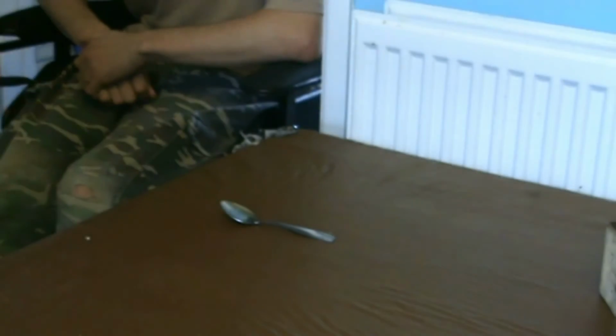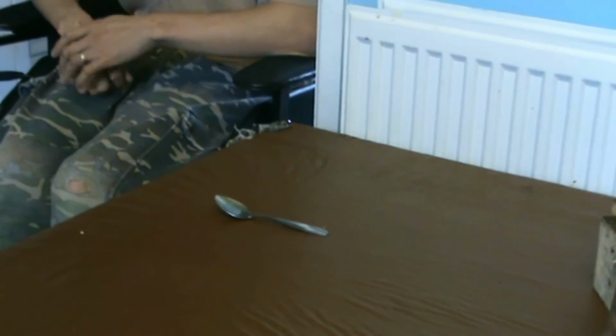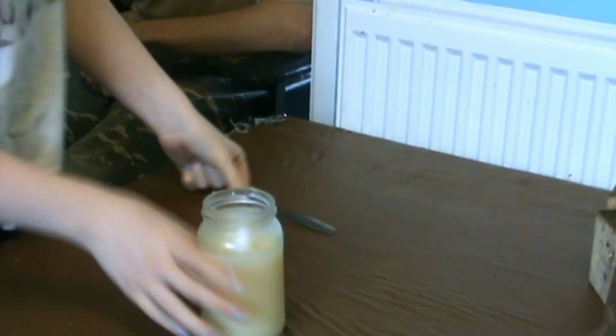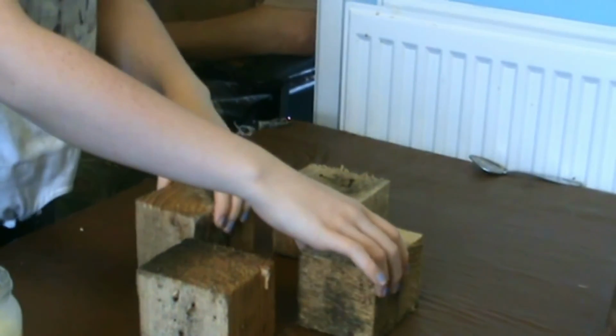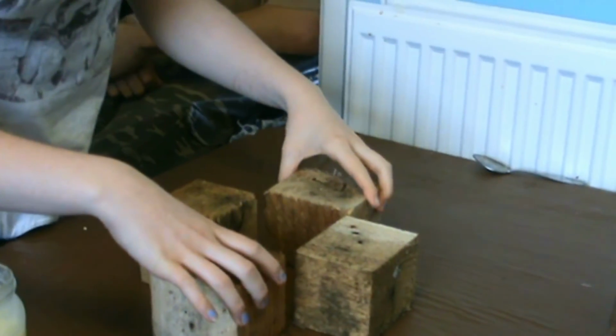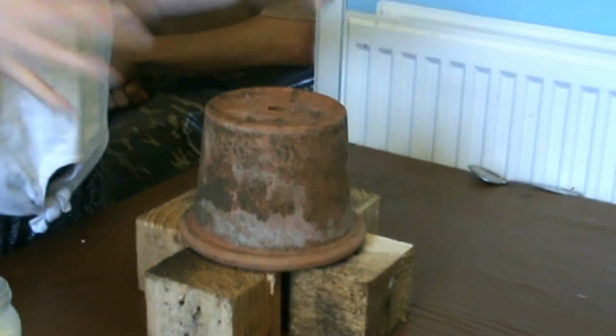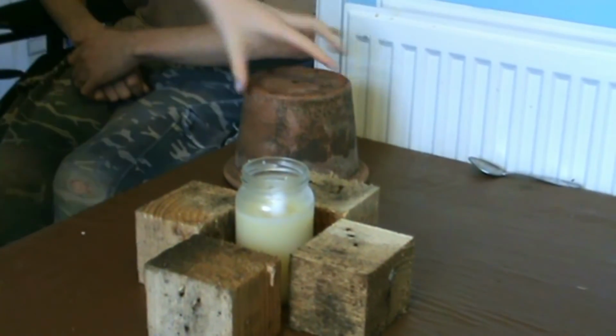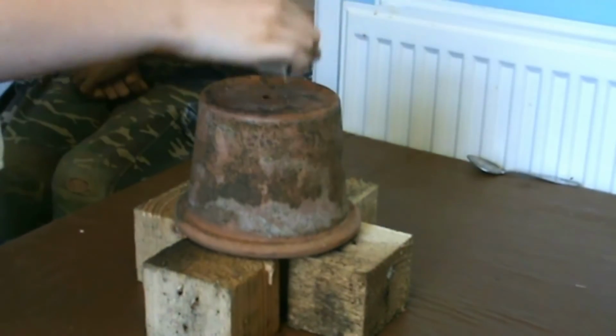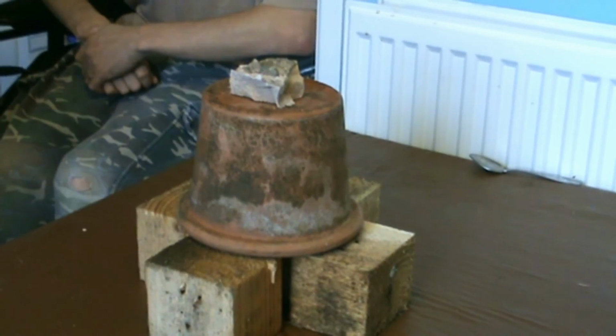You want to show them how it's going to fit into the pot? Okay, now that we've actually got the candle, we can build up our little pot thing. So, as I've shown you before, you put your logs together, leaving small gaps, and you put this on top. But instead of putting that on top first, we need to put this there and light it up, and then you can put it on there. And bang, job done. Ta-da!